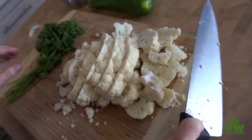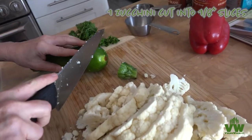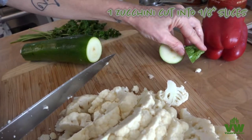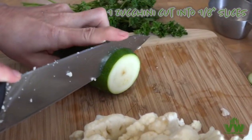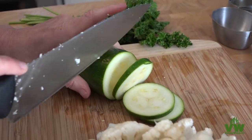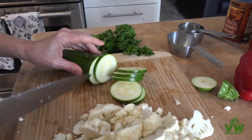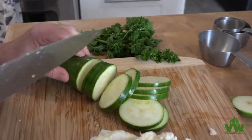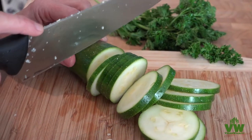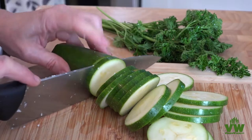All right, 1/4 inch thick slices. Same with our zucchini, which calls for 1/8 inch thick slices. Try to keep it as consistent as possible because everything's going to roast together. As long as everything's roughly the same size, it'll cook at the same rate. If you happen to have a mandolin, a fancier piece of kitchen equipment, that would make quick work of slicing these vegetables for you.